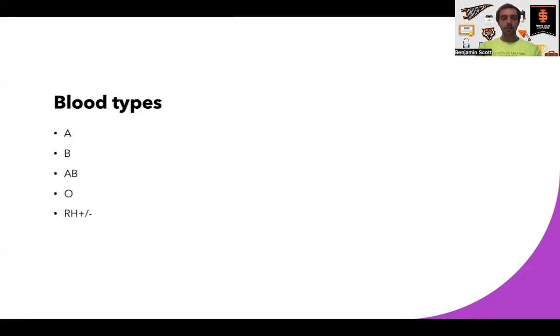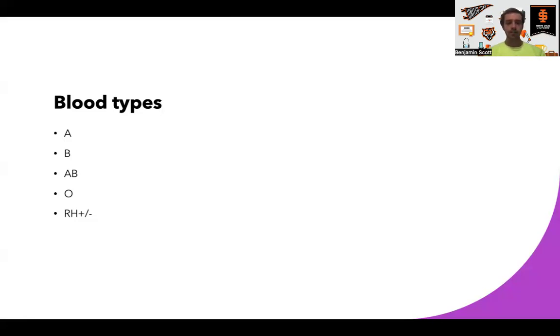Okay, with blood, you have your various blood types. Your blood types are based on the different proteins on the surface of the red blood cell. So you have the A protein, the B protein, and you can get a combination of those two. You can have people who have just the A protein or just the B, and then you have people who have both, the AB, and then you also have people who have neither. And so O is what we call O type blood. It actually was zero as its original name because you didn't have either of those proteins.